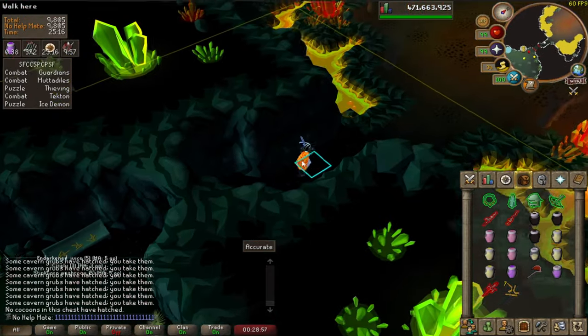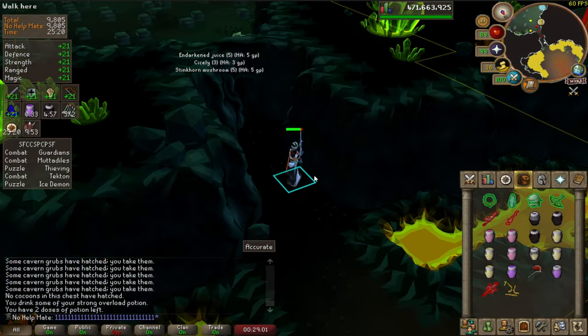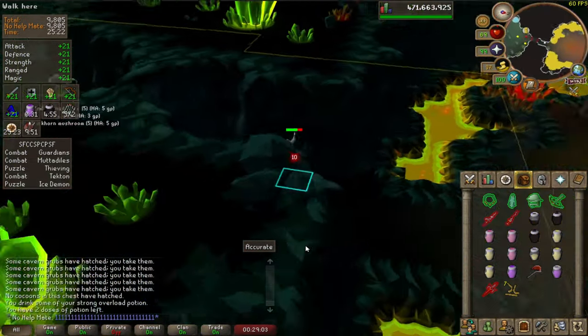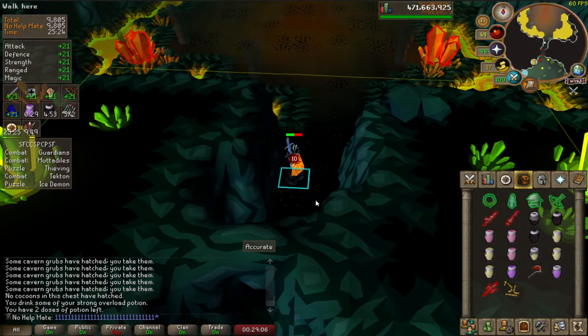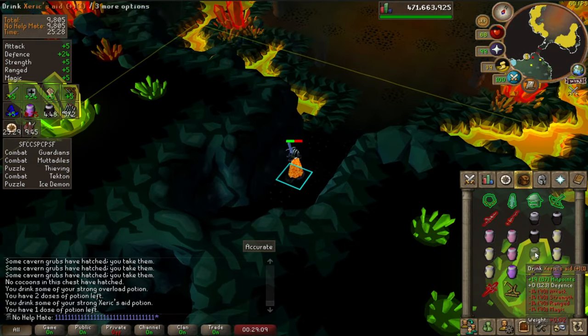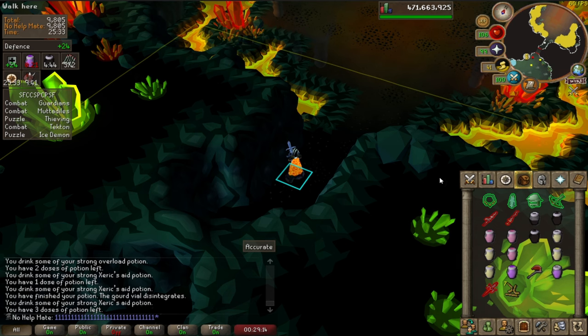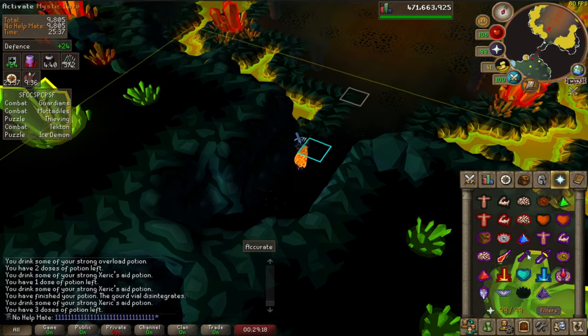Now, Tekton is not easy. I really don't know the exact way to do it properly. I know you're supposed to walk around him in a circle or something, but I haven't been doing that at all. I've kind of just been winging it in a way. So I'll show you the way that I've been doing Tekton. Like I said, definitely not the most efficient way that you could be doing it.